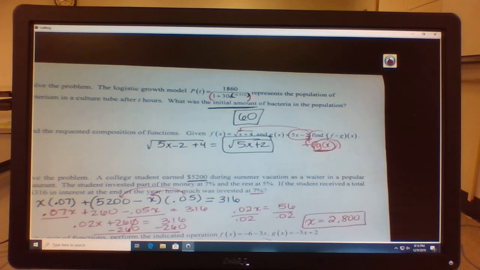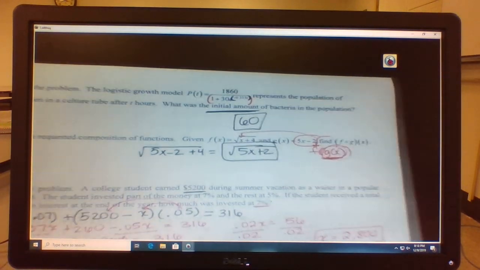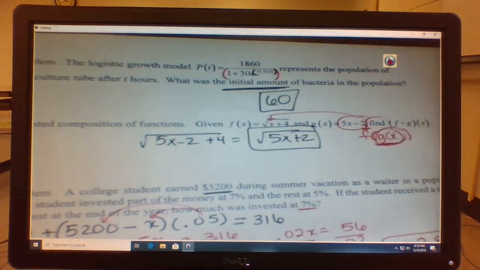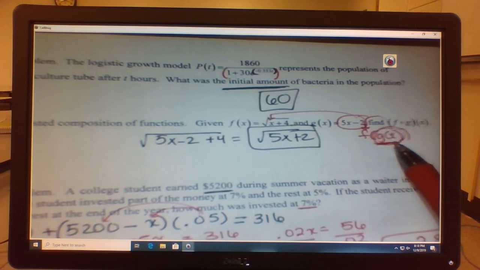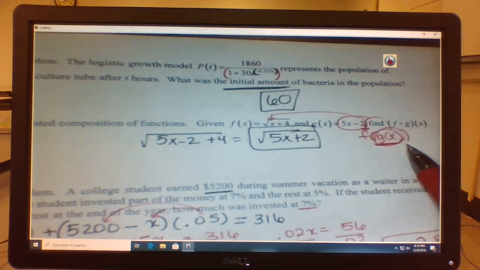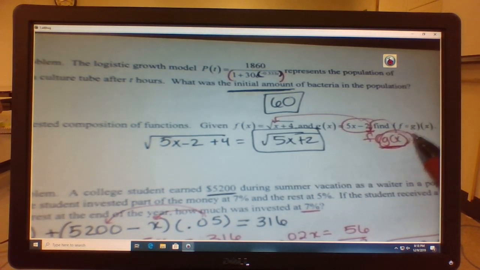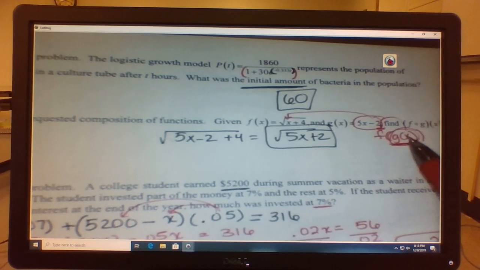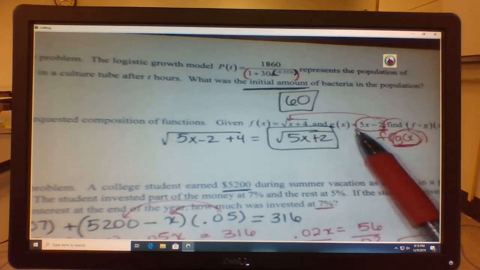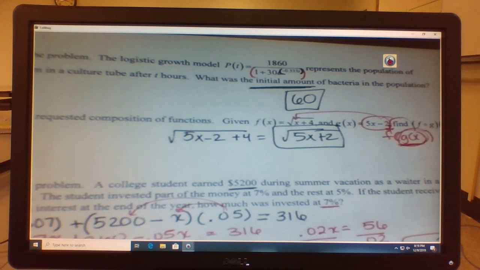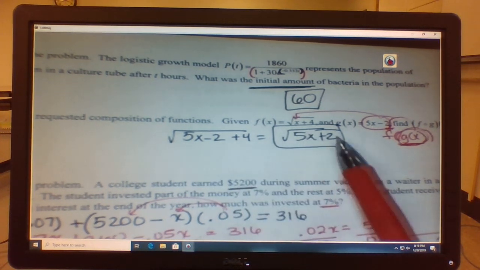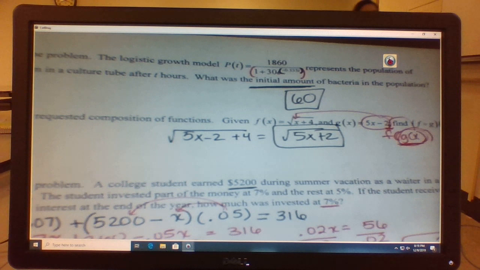You didn't get that? So, f of g of x means this. There's not a number. Remember, the other ones we've done have been with numbers. There's no number here. I need to plug in the entire function g for every x in f. So this is g, and it goes in there. So that's why it became this, but then that becomes that. Yeah. I see what Tony did.